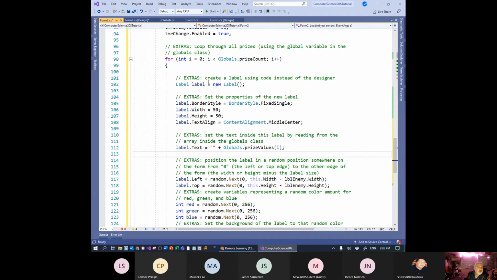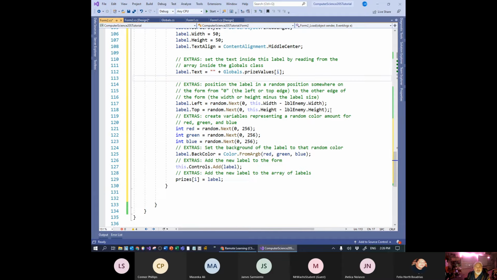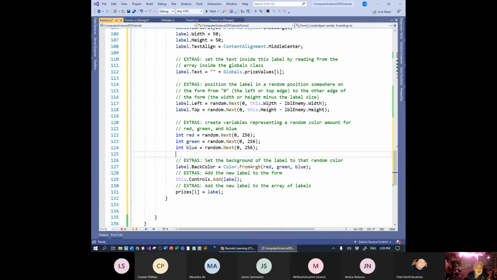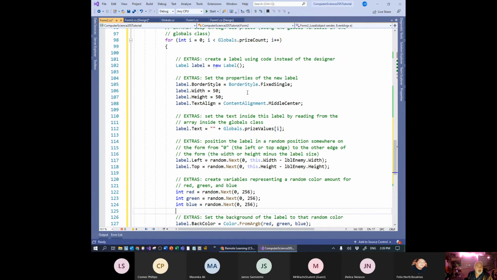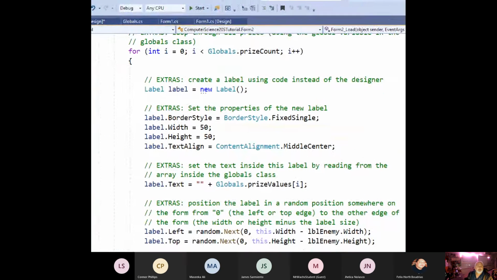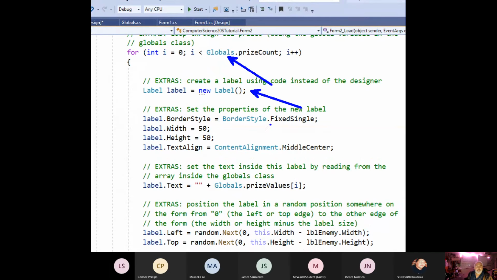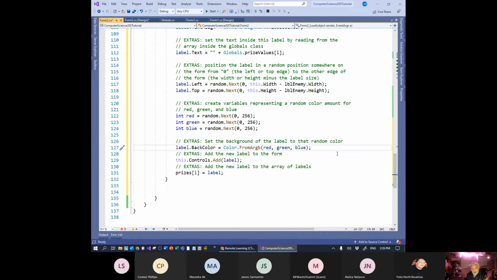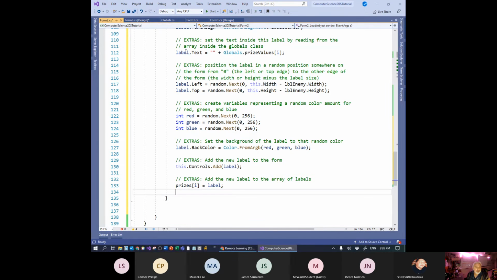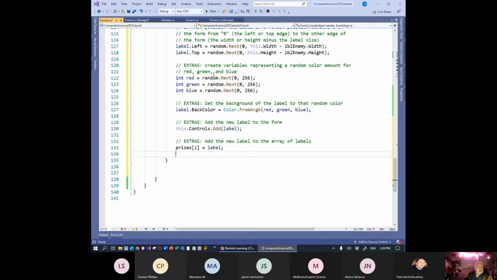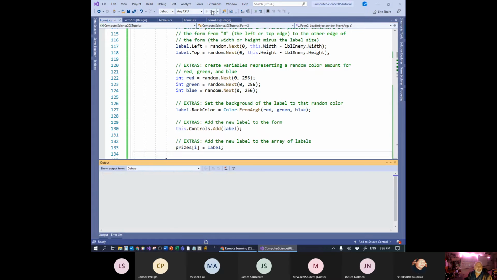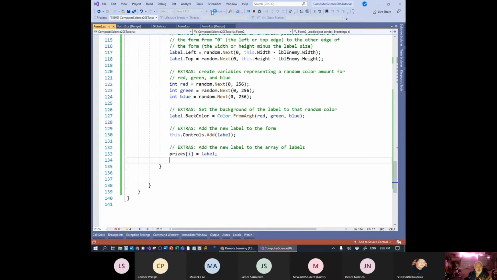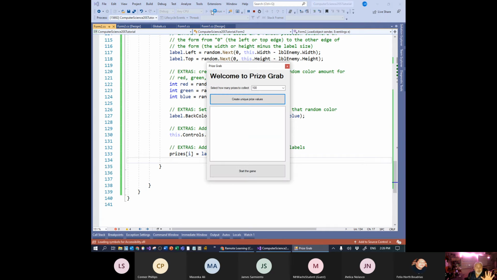I'm not going to take the time to go through all the code in there. If you want, and I do recommend it, if you want to learn this stuff, I would recommend that you do go through that loop and go through these lines of code to figure out kind of what am I saying with these. I put comments there to try to explain what's going on in each of those lines. But let's see what this has done now. I'm going to run that code in there with 5 minutes left in our tutorial today. I'm going to go 57 prizes, create them.